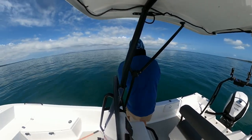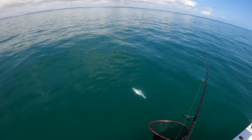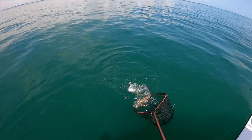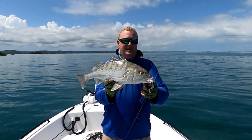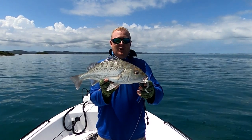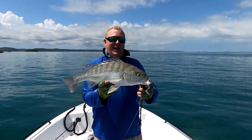That's why the bite's so soft. Oh, grunter! Beautiful grunter. Very soft bite, these guys, so you really do have to leave the lure down there until they grab it and start running. Great to see them around.